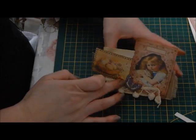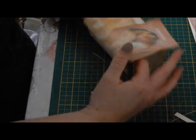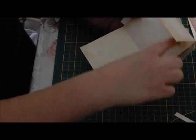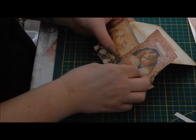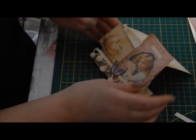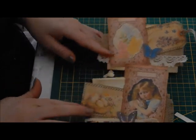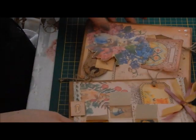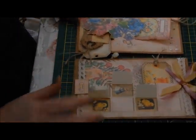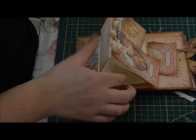Now, what you could do, if you're having family over for Easter, is also use this to put the menu inside. So you print out your menu and you just glue it in here. And people would know which course is coming, or what the dishes are called. My mom usually does that with Christmas. So that's an idea. So these are the table settings that we made, and the cards. And I think they turned out quite cute. So I hope you like this, and I hope this gave you a bit of inspiration for the Easter days that are coming.